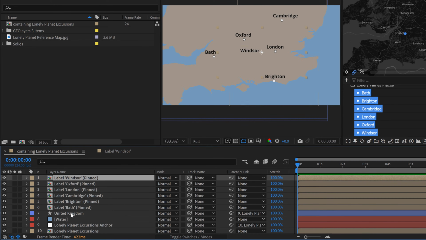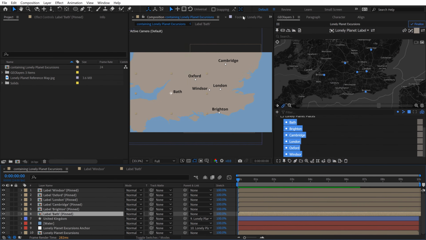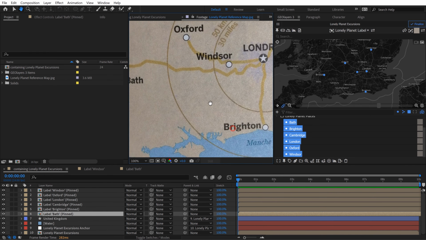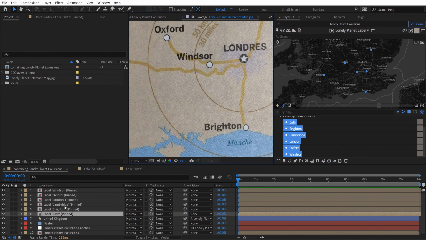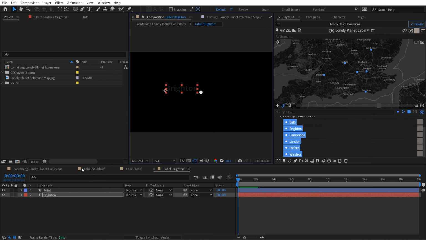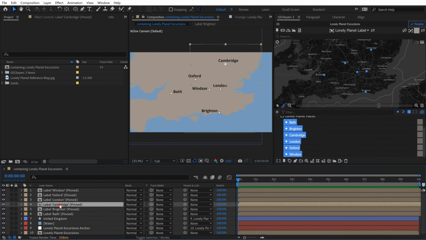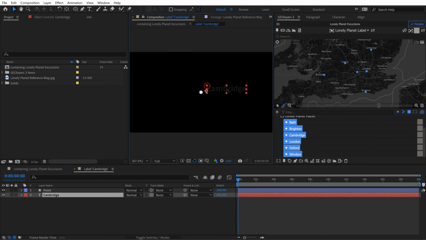And for Bath, we'll come down to Bath, and we want Bath to be over here on the right side. And then maybe for Brighton, if we look at the reference image here, we have Brighton off to the left as well. So we'll open up Brighton, move it off to the left. I'm just kind of eyeballing this. And then we have Cambridge up here. Maybe to balance it out, we can put Cambridge on the right side.